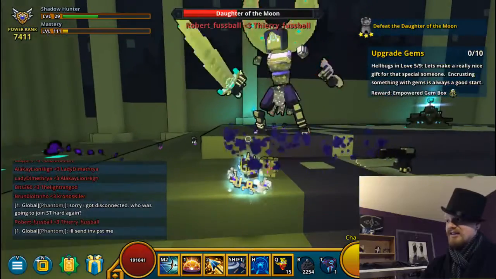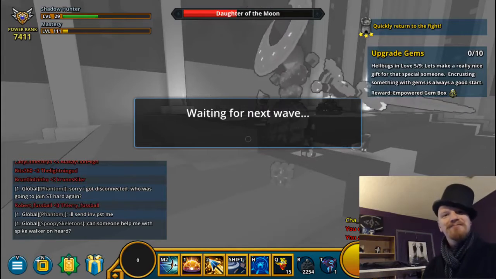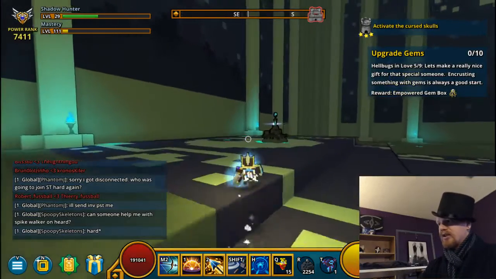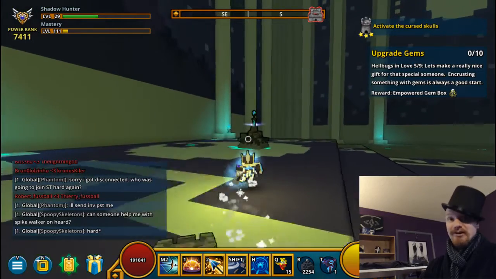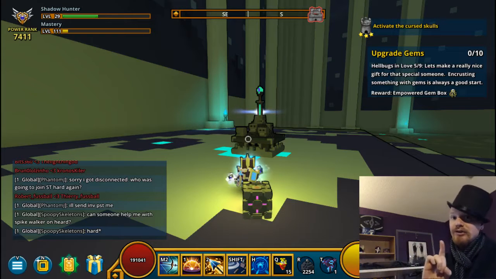We missed it there. It's a shame. She drew an arc in front of her. Ah, we can do it again. We can do it right there. And there we have it. One hit kill. Now, this is Daughter of the Moon on normal. And we were presented with 191,000 health. Does not matter. If she hits you with that attack where she draws a crescent in the ground and then does a sweeping attack, it will kill you.